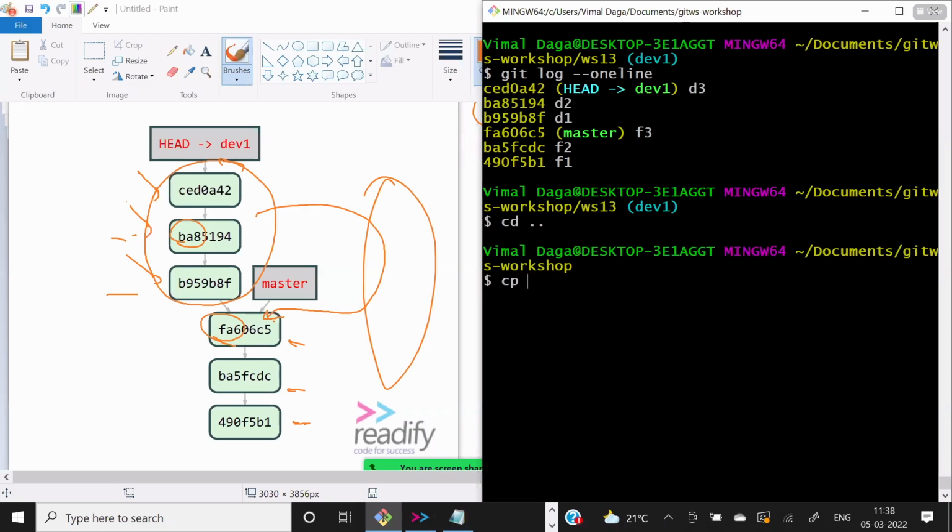Let me copy this folder as a backup folder, 13 into new folder, so I don't have to create this again. Because we are copying a folder, the Linux command I'm using has an option called R, because you have to copy recursively. It's a pure Linux command, with no relation to Git. Okay, this has been copied.